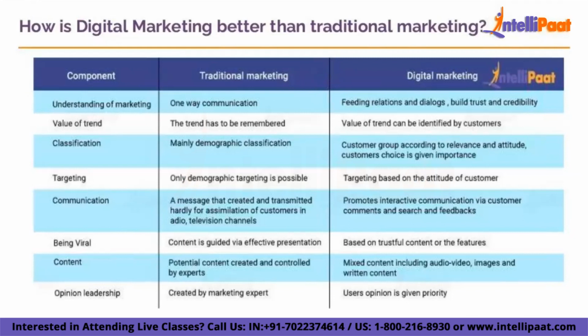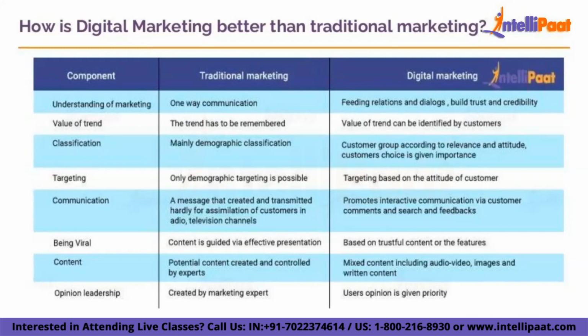You're just advertising. Same happens with a banner that you place by the side of a road, on a hoarding maybe, or even a TV ad, a TV commercial that you see. It's just a one-way communication. There is no next step to that. So you really do not have a feedback mechanism working there. But the same is not the case with digital marketing. In digital marketing, through relations and dialogue, you build trust and you build credibility. With all the ads that you create, you try to only show your ads to the most relevant people. And depending on how an ad is performing, you draw feedback from that and you improve on that. And then you make it more effective.